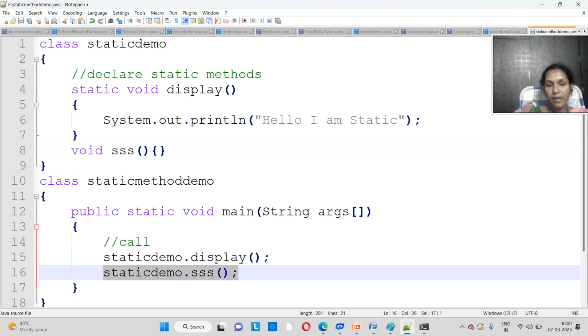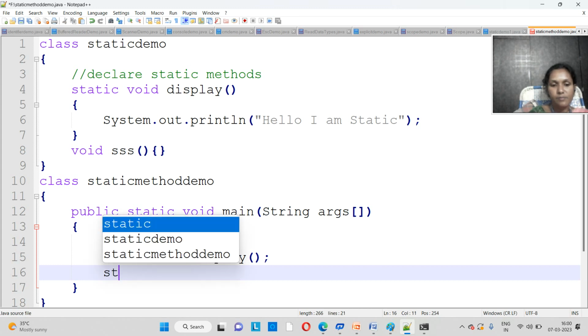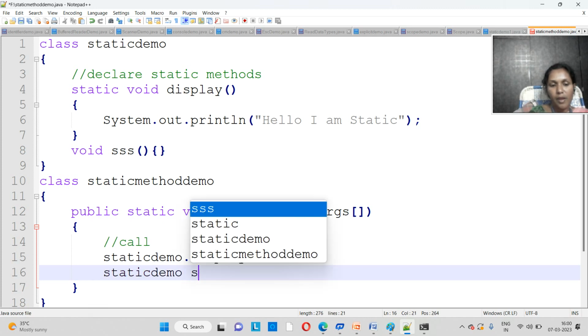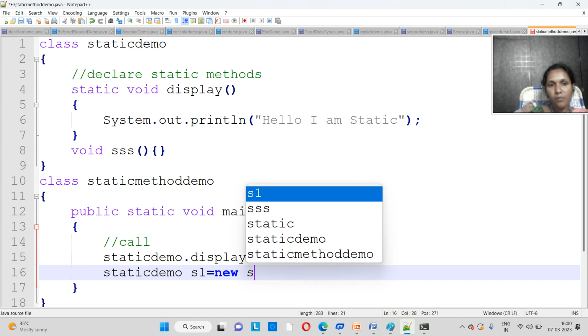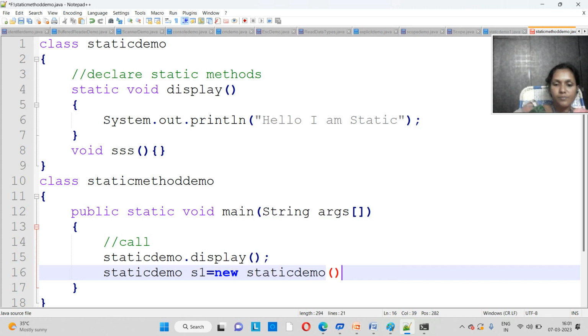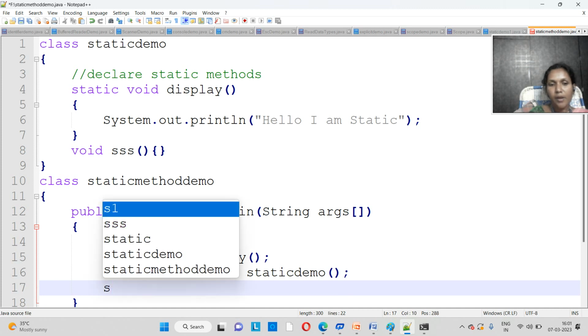What we called earlier as static demo, S1 equal to new static demo. Then you can call the method.